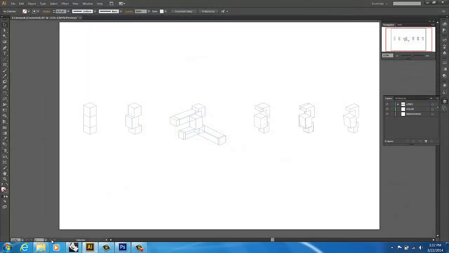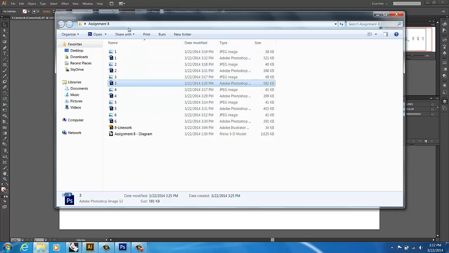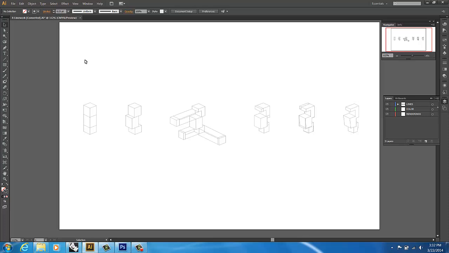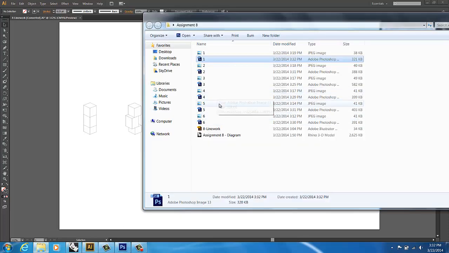Okay, I've finished editing each of the images in Photoshop, and I've saved them all as Photoshop files, PSDs. This will allow me to import them into Illustrator and maintain that transparent background. There are other file types that will allow you to do this as well, but this just seems pretty easy at the moment. I've also opened up my line work in Illustrator and gave it some default line weights just to begin with. So let's start with the last one.